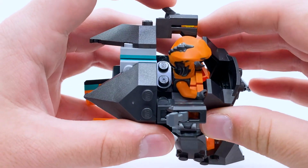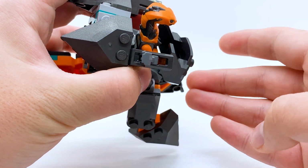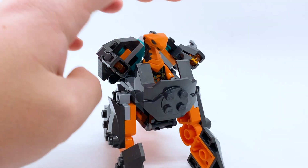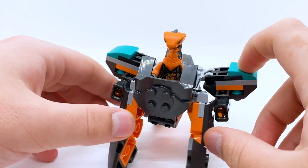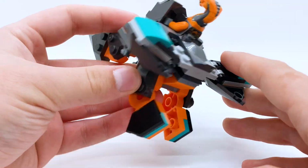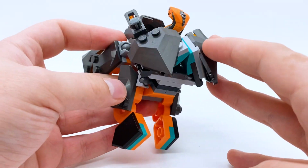There's the all-new 2022 stud shooters on the side in gunmetal gray. Of course, you can push down on the top to shoot them out. The projectile included for these are trans-orange circular tiles, and there's one of those cannons on each side of it. The entire cannon section on the sides can be rotated out as well, which is a little bit interesting. It just reveals this gunmetal gray armor piece underneath, and I don't think it looks great with them open, but it's an option you have. But having it all hinged up to have it closed up actually looks pretty nice.